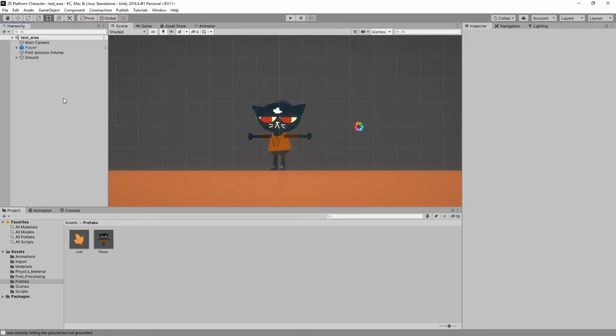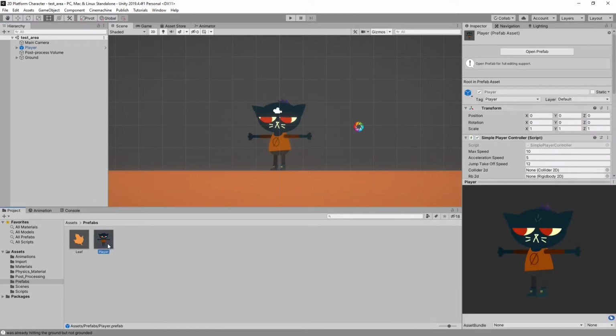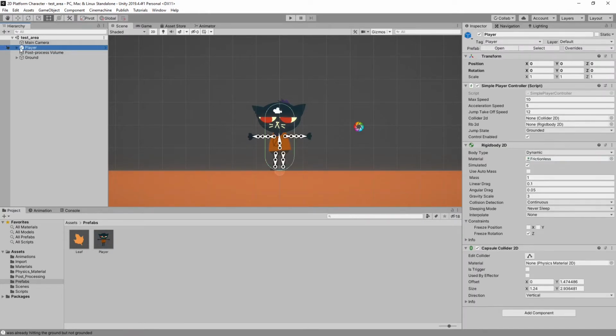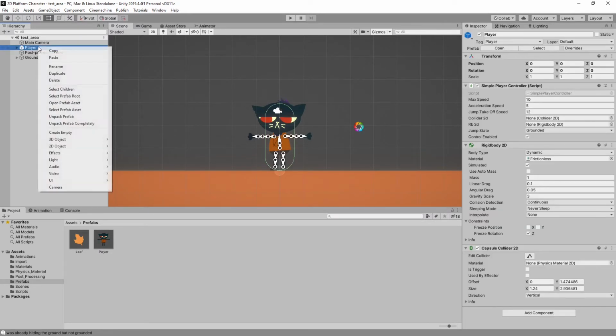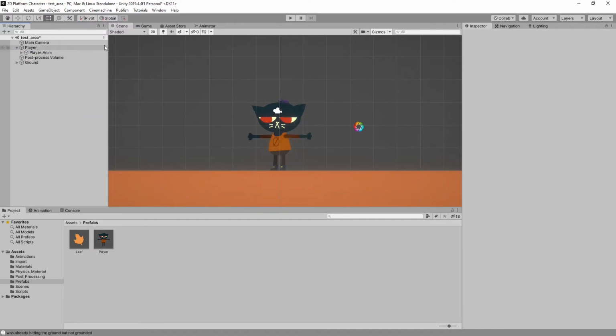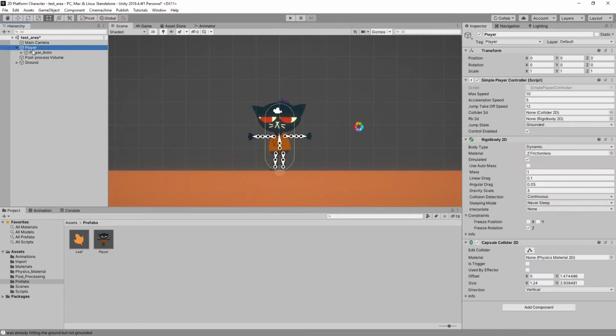If I step out of here, what we want you to do is create your own version of this player prefab. And so we're going to have to unpack this to begin with. Unpacking will essentially say, you on the scene, don't be a prefab anymore. Stay exactly as you are, but don't be in any way representative of this thing in the folder. Okay, so we're going to right-click that, and we're going to say unpack prefab. So there it goes, and you can see it's no longer blue, and there's no longer an arrow here. So this is just an object in our scene called player.